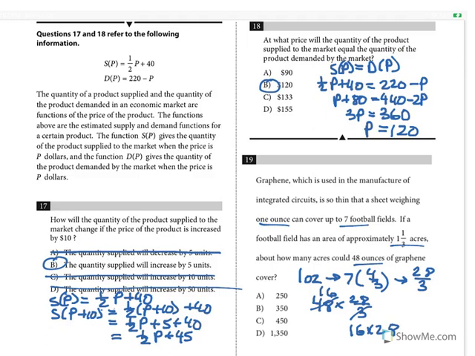And again, let's just use some mental math and estimation. All right, we can rule out 1,350. 16 times 28. Well, 28 is very close to 30. 16 times 30. Well, 16 times 3 is 48, so 16 times 30 is going to be 480. So we're looking for a number very close to 480, a little bit less, which is 450. And yes, again, if you want to, go ahead, pop that into your calculator and see what it gives you.